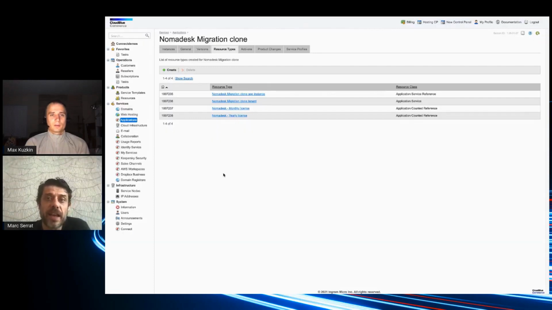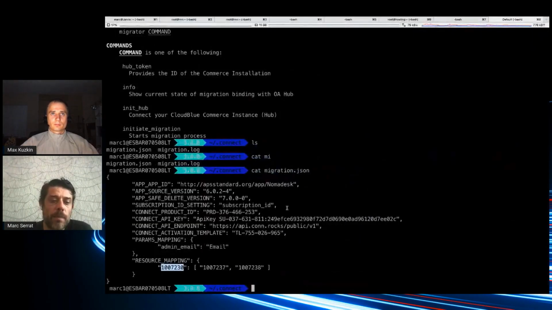Then it's a valid business case, and any permutation, maybe it's valid, maybe it's invalid, and requires some thinking. But this does not stop us on the migration. Why so? Because our migration tool, when doing the mappings, will ensure that for one source resource, identified by its ID, in the destination plan, based on this mapping, exists only one resource rate which activates one of these resources, either this, either that.